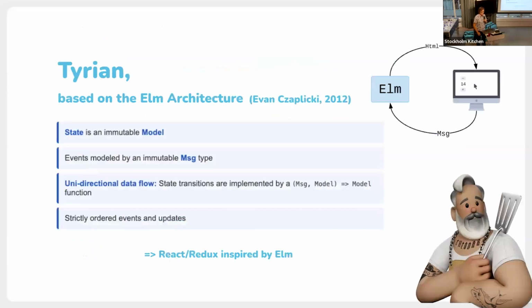So Tyrian is closer to another language called Elm that is also used in the front end. That's also 12 years old now. You have this model, very close to React. It has inspired React with this architecture where your state is an immutable model. And then it's just events that are coming that will re-render the page by just propagating the event. But since the model is immutable, you don't get a lot of those inconsistencies in your UI. So it's unidirectional. That means that whenever you get new events, you will re-render your model. And that will trigger the rendering of the whole page wherever you use that model.